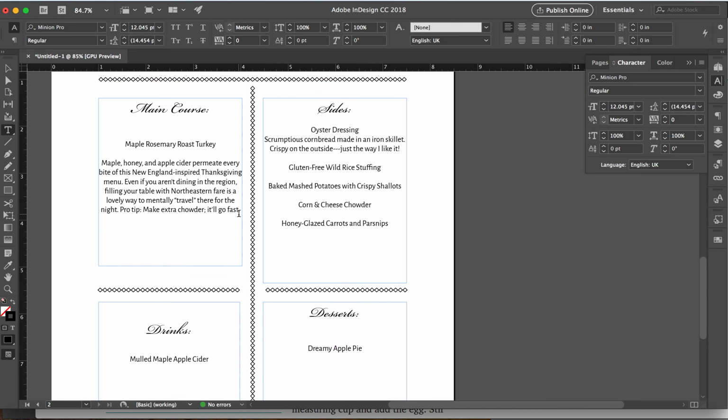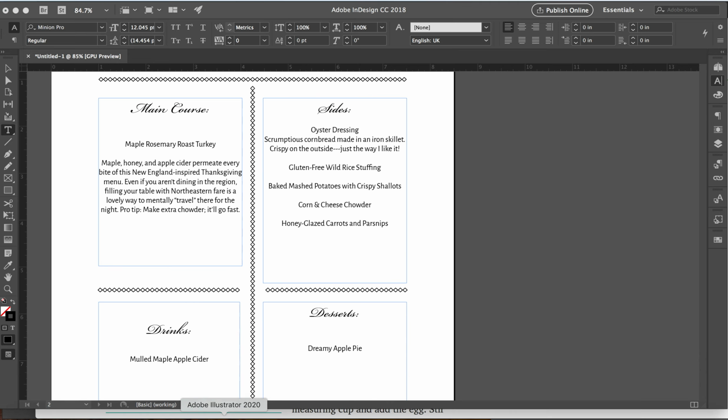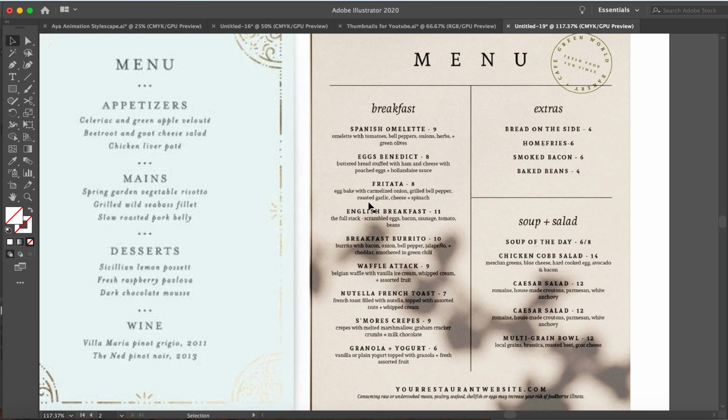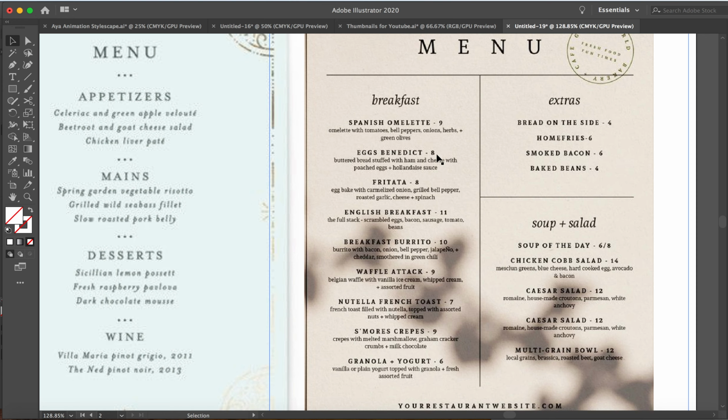So now that we have our text laid out for the maple roast turkey and then the oyster dressing, we probably want to take a look and see how some of those menus have certain font treatment. So if I go back and I show you some examples of how some of those menus look, we see that there is a specific type treatment with the title, and then for the more detailed text, we see just regular copy underneath. So something along the lines of having the text all in bold makes this very easy to read, and it gives us a sense of hierarchy.